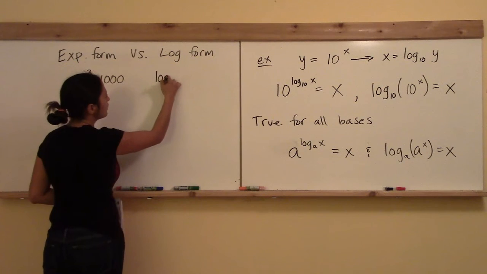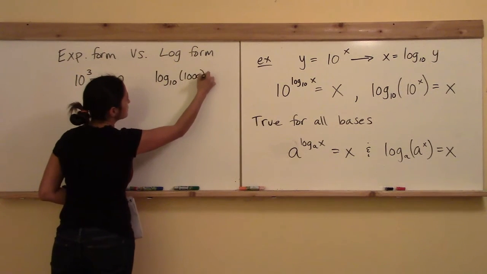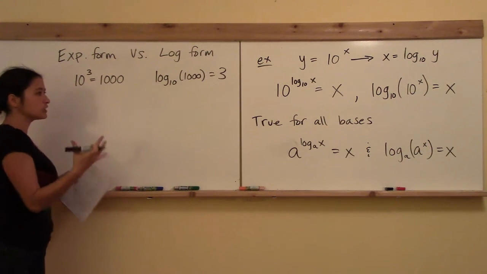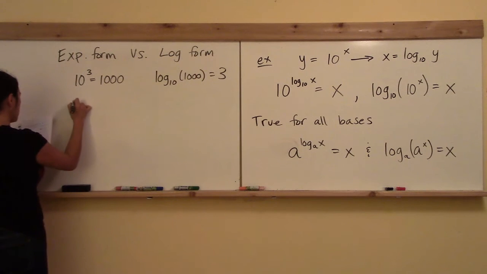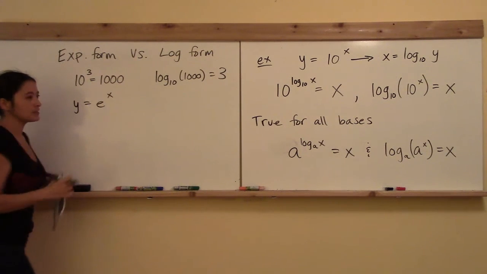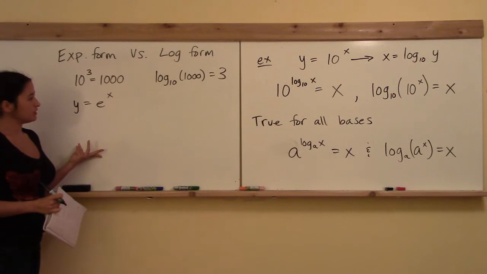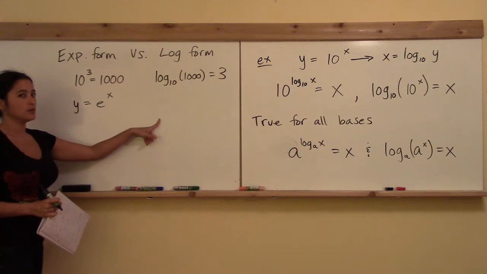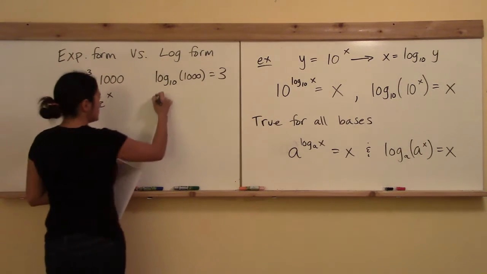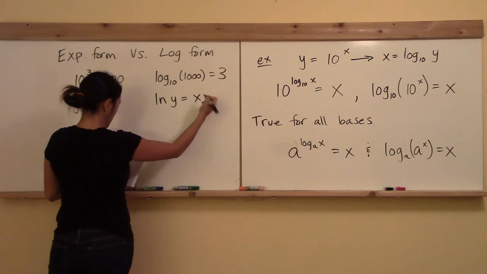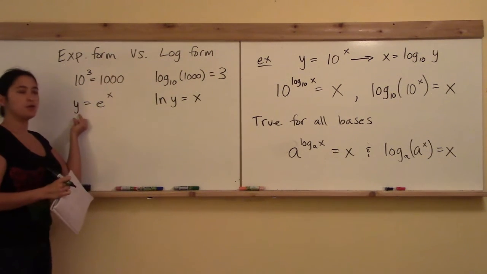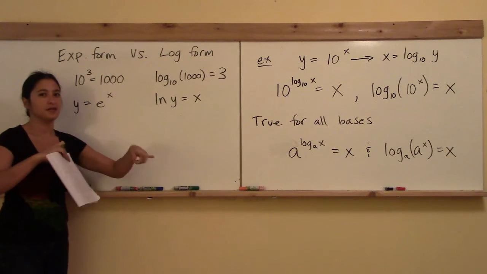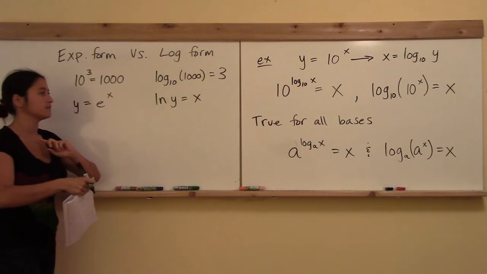That was that the log base 10 of the number 1,000 is equal to 3. The exponent 3 is the thing that makes that happen. Let's look at some other forms. For example, if I said that y was equal to e to the x, another one we were just going over, what is the equivalent statement of this in logarithmic form? Yes, it's that ln of y is equal to x. You see, the output has now become the input, and the input has become the output because they're inverses of each other and the x and y got flipped.